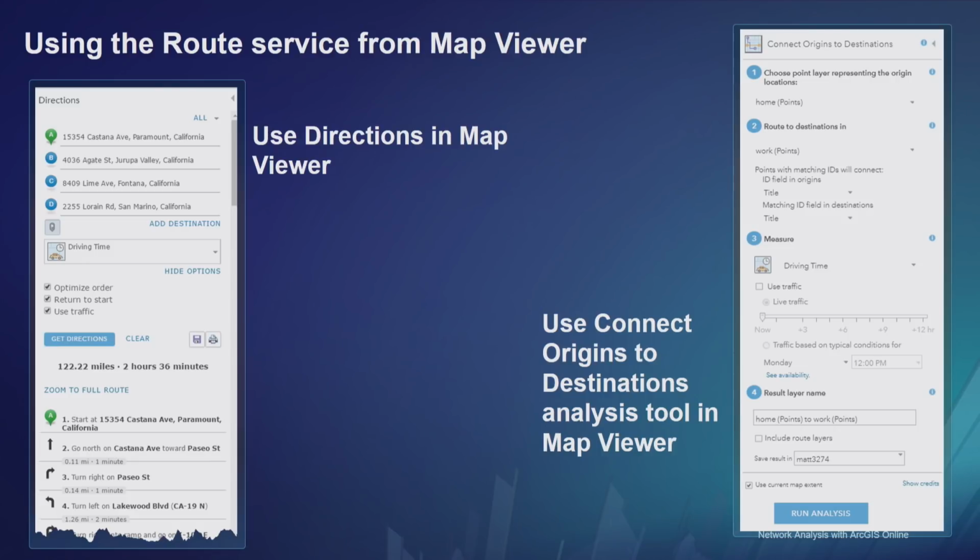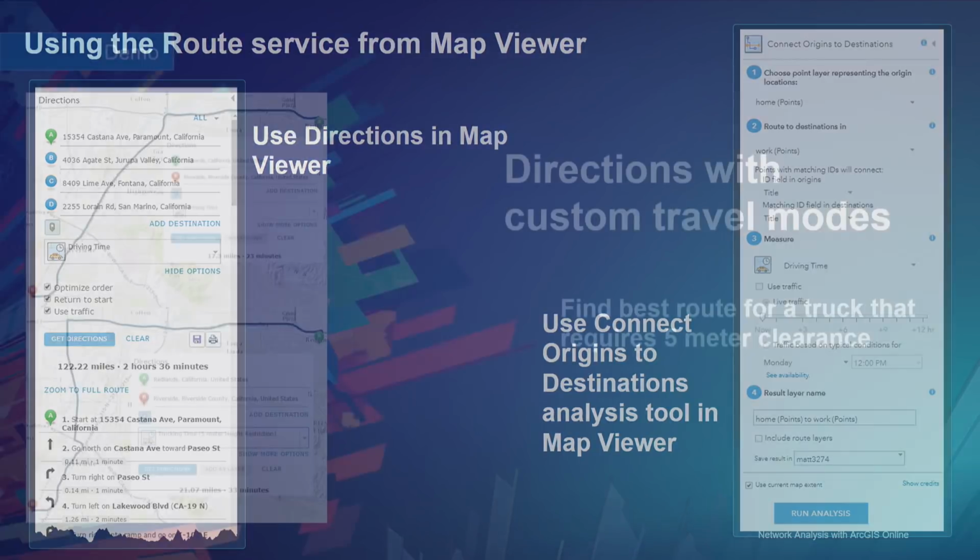And this is useful if you maybe have a lot of routes. Maybe for your company, you know where all your employees live and you know where they all work, and you want to just do an analysis to figure out for all your employees what's the travel time from each one of those homes to the office or the offices. So you can pass in multiple routes where you say all the starting locations, all the destinations, and it will just return all those routes back as one. But it's called Connect Origins to Destinations in Online.